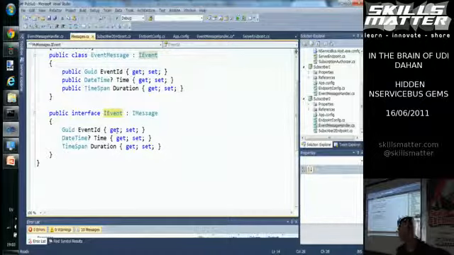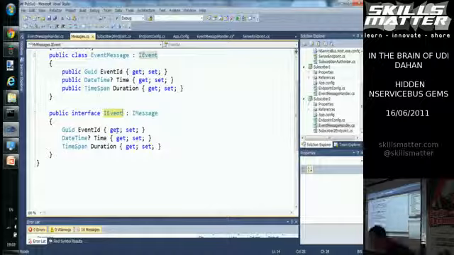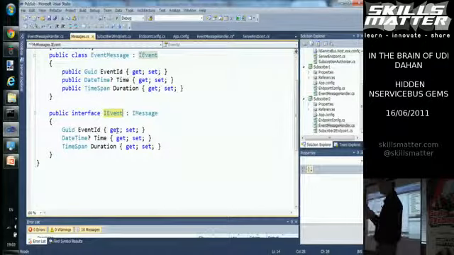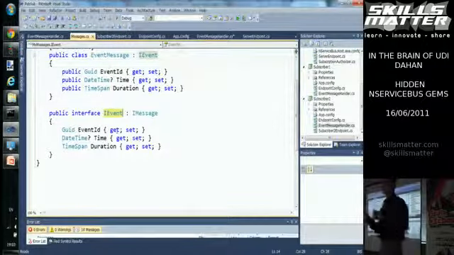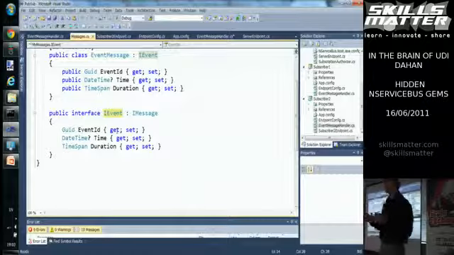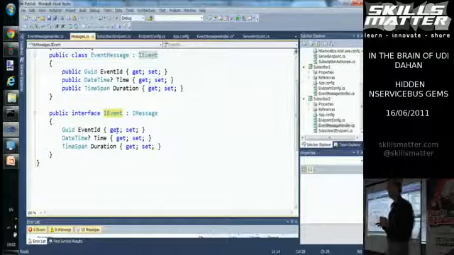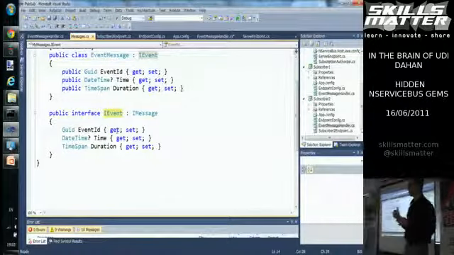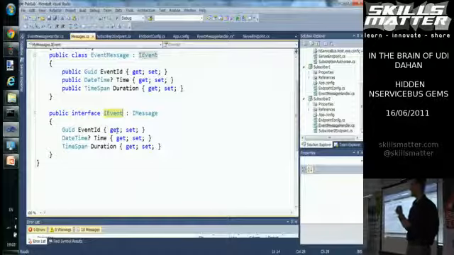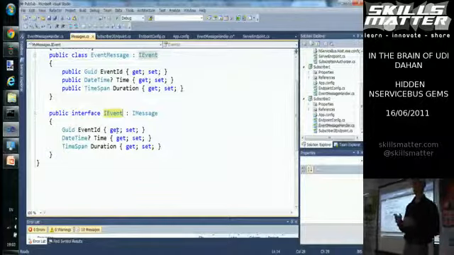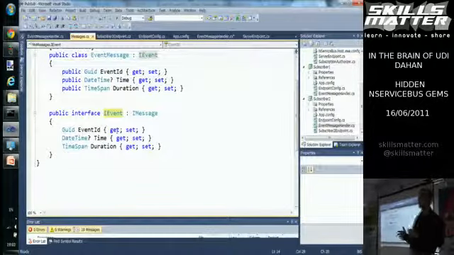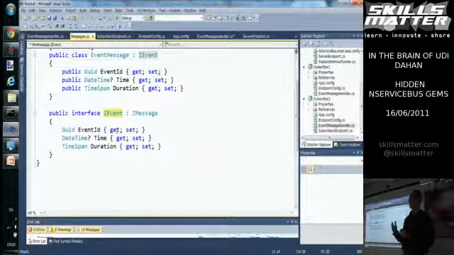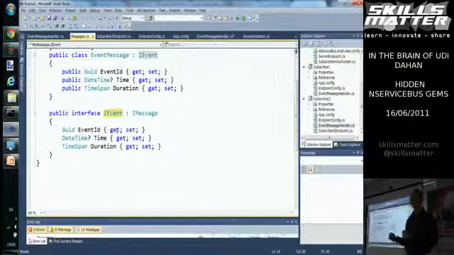We've all heard people tell us that's bad, it's dangerous. First of all, C# doesn't allow it for classes. The interesting thing is that multiple inheritance is only dangerous when you are inheriting behaviors.